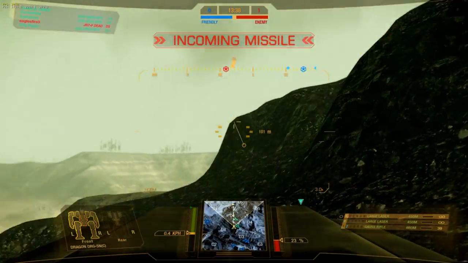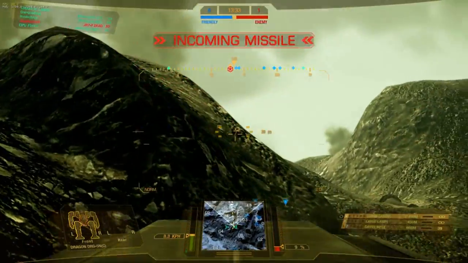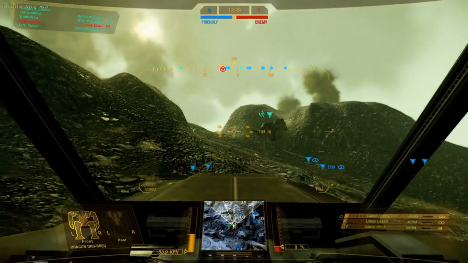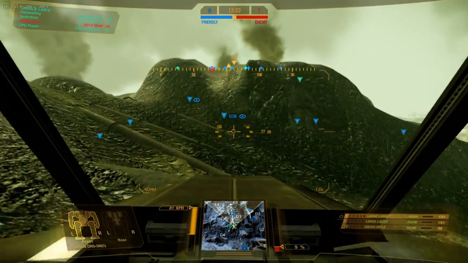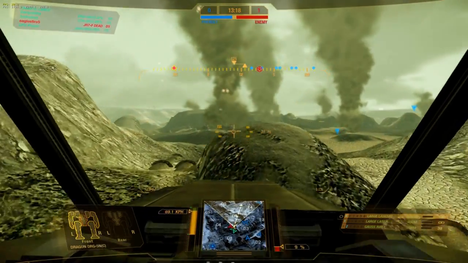Warning, incoming missile. Alright, let's torso twist. Ooh, gosh, we got lucky we didn't get hit. Warning, incoming missile. Okay, let's back away. We definitely need the assistance of our team, who it looks like we got two ECM mechs coming up here. So hopefully they help block out some of these incoming missiles. Target acquired.